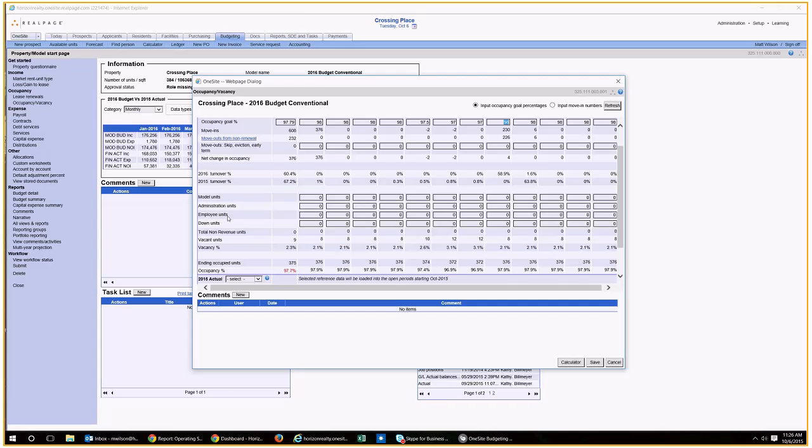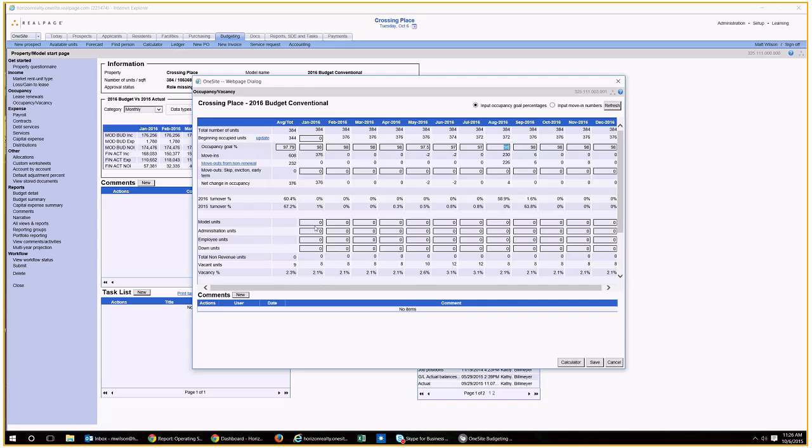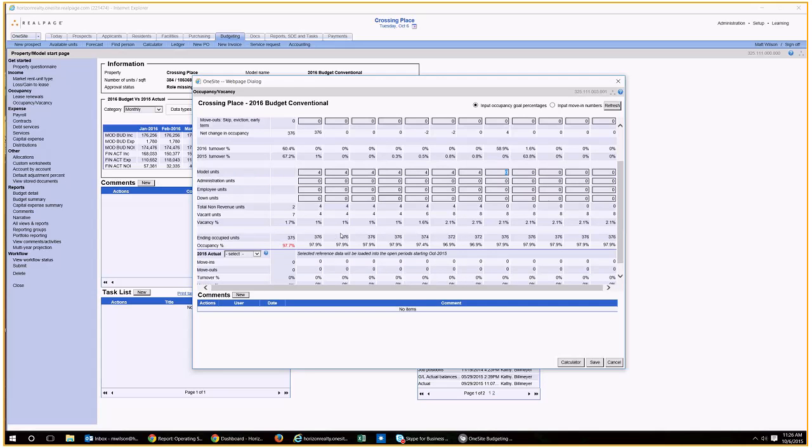When you do payroll, if you've got a rent credit, that can be processed in that section. But Crossing Place, we do have a model. It's actually leased through December, but in January it's going to open up again. So we'll put 4 beds offline for the model up through August of next year. Then we'll plan to have a short-term lease for August through December of next year, and then it'll go back to 0. So that's going to be accounted for in the numbers as well.